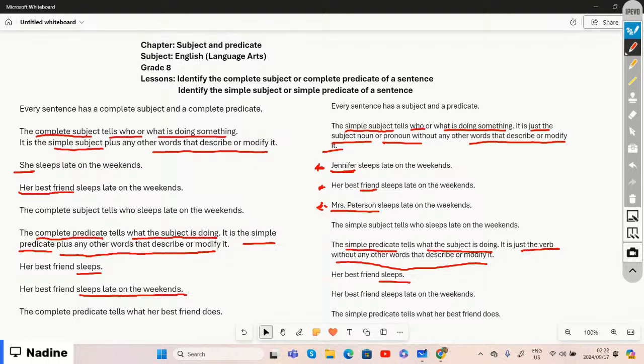And then the next one says her best friend sleeps late on weekends. And once again, we will say sleeps is our verb, only because remember we said without any other words to describe or modify it. So only the verb, that is a simple predicate. The simple subject is only the noun or the pronoun.